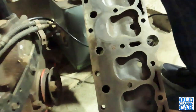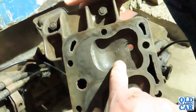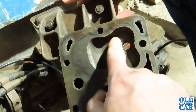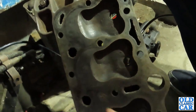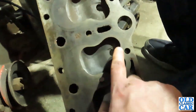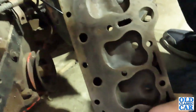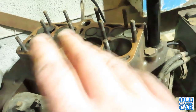While we're at it, we'll have a quick look at the head itself, and this all looks really clean. Someone's decoked all this, because this could all be crudded up and horrible. It's actually really clean in there, it's not been polished up, but it's all nice and clean. There's no corrosion in here at all. So that just wants a very basic clean, and that can go back on once we've got the engine turning over again. We'll probably put a new gasket on.